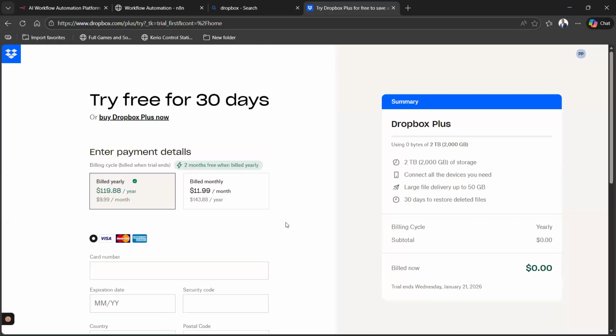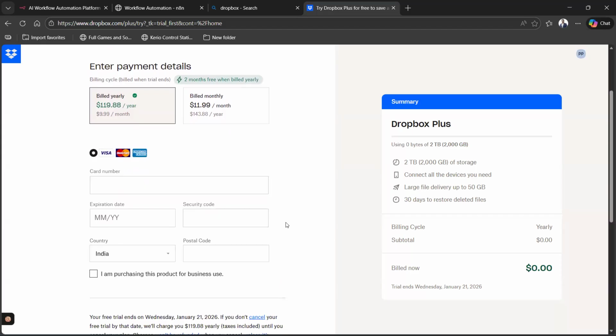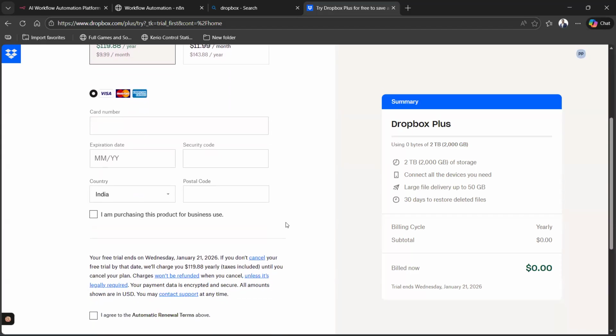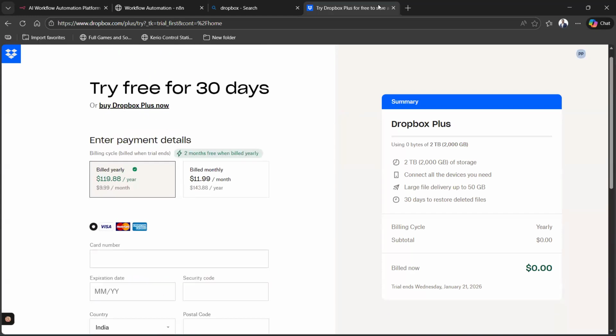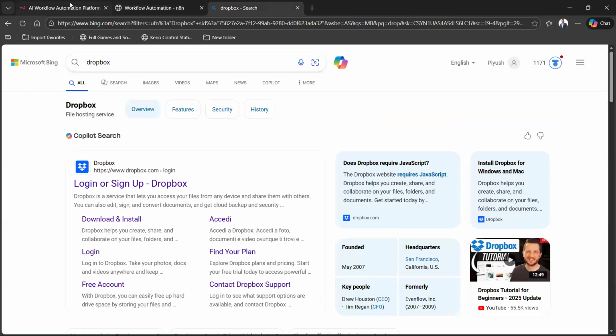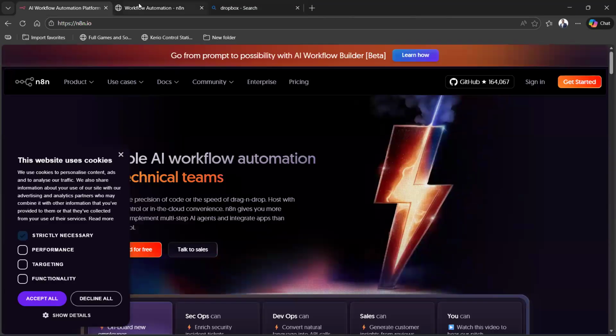Let me check with my previous account with Dropbox. Okay, guys, let me just check with Google Drive. If it is fine, then I'll be using Google Drive. Just a second.